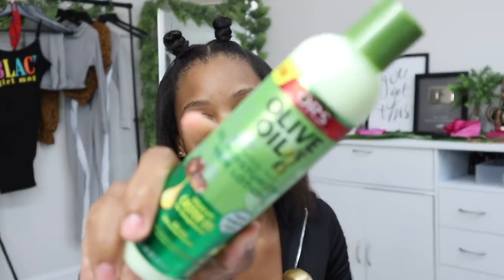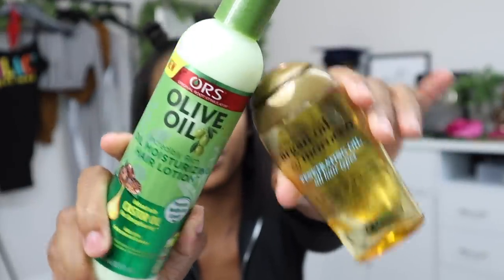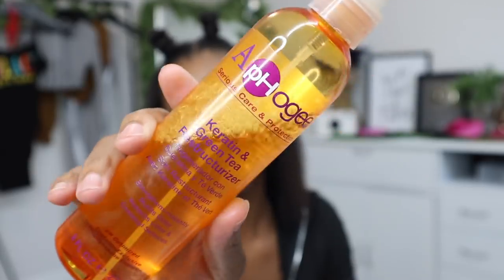I'm just gonna make some more big sections and we're gonna do some Bantu knots, see how this turns out. If y'all didn't check my last video, I did already put product on my hair. I have my olive oil on my hair. I sealed it with my argan oil. And before I blow dried it, I also used my leave-in spray. I am gonna add a little bit more of this to my ends, just so it'll have a nice little hold once I take them out and wear my Bantu knots for today. So this is an impromptu style, but let's go ahead and get into it, okay? Period.